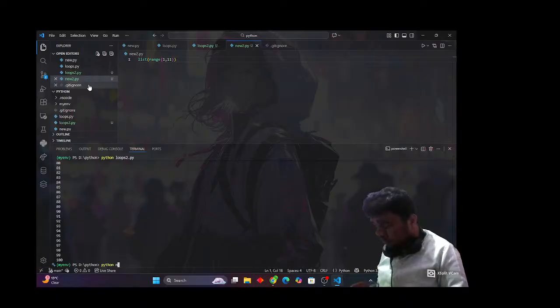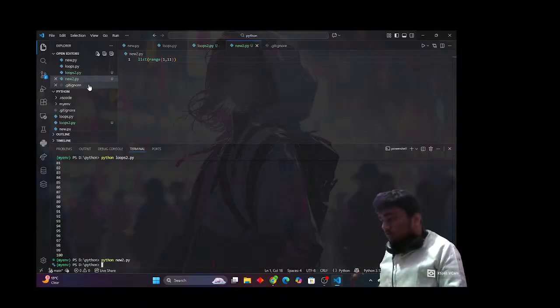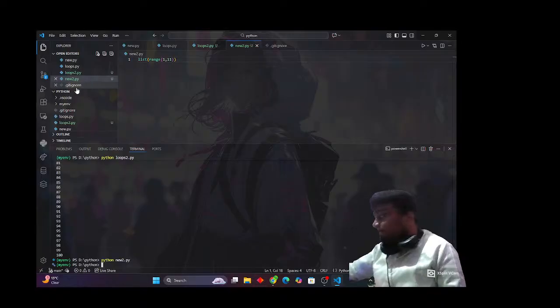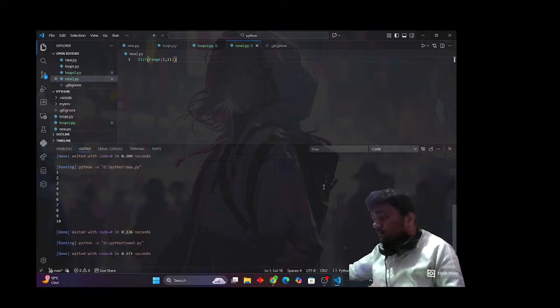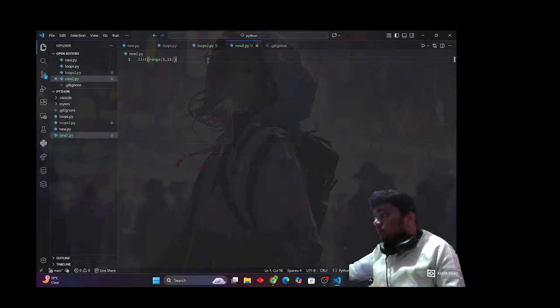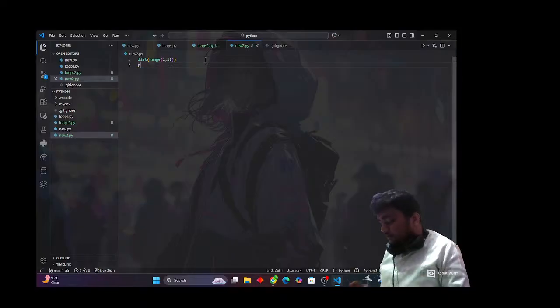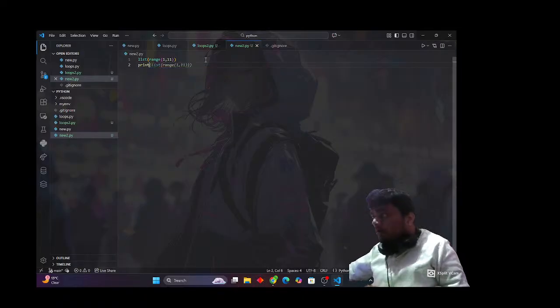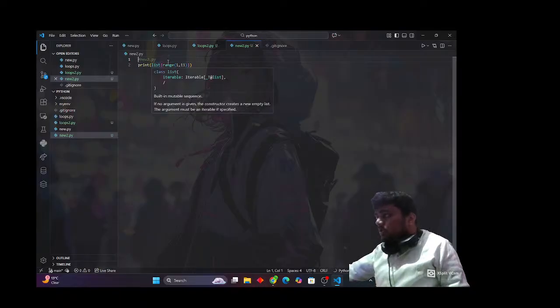Run python new.py. Inside the print function we use list, and inside list we use range.